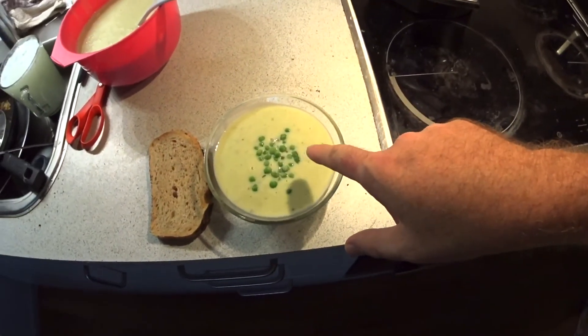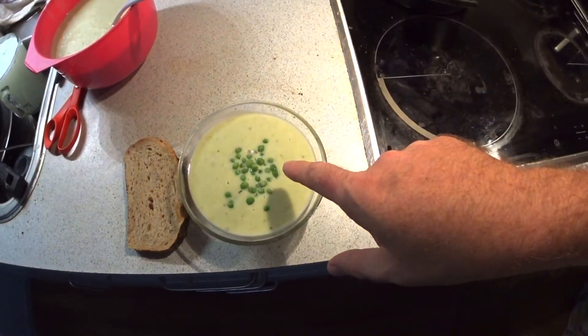With the soup I have a slice of bread, and it's ready to eat. I put the pieces in the top here, as you can see. Yeah, that was all for today. I can only say bon appétit, ladies and gentlemen, boys and girls. See you tomorrow for a new recipe, thank you!